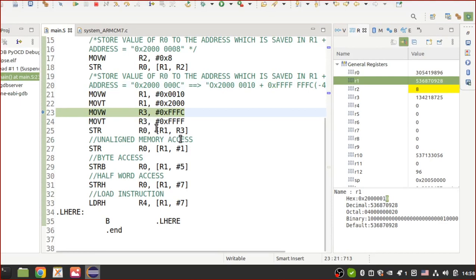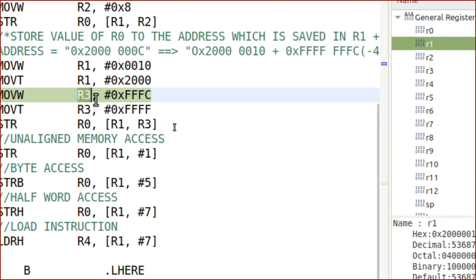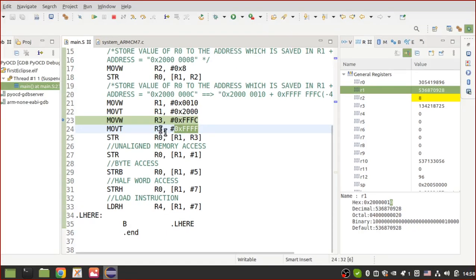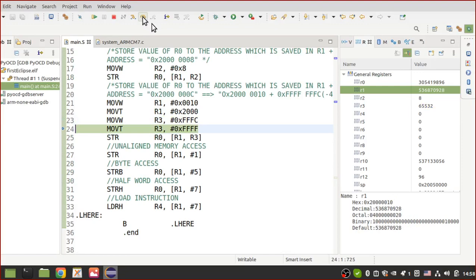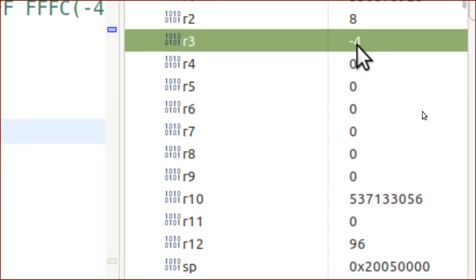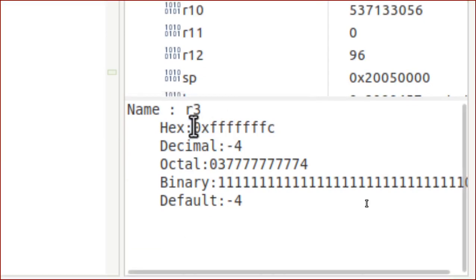Another time let's load the value of R3 with the two's complement of minus 4. So the value of R3 is minus 4, and the hexadecimal is here.